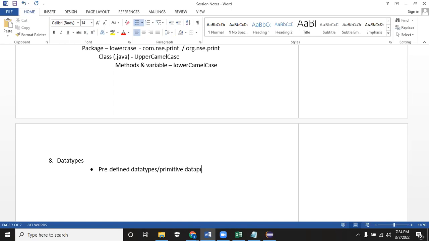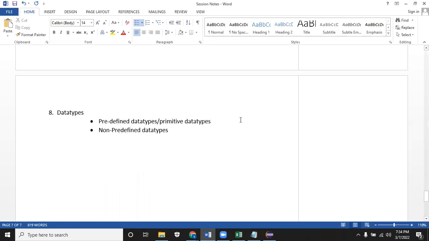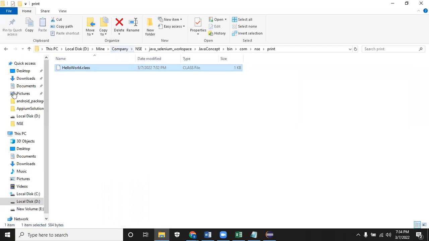And there is one more set which is called non-predefined, which means you can create your own data types. In Java, you can create your own data types. We'll see about that. For example, for storing a number and all, we already have data types. It's designed by the Java team.